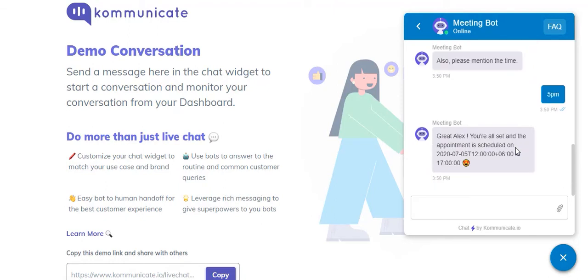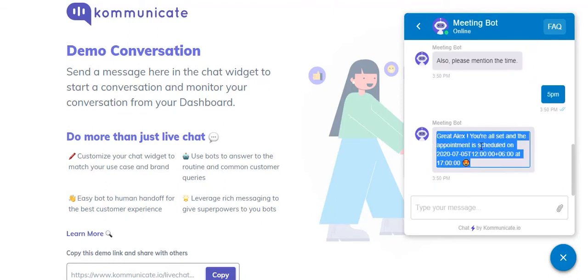So as you can see, we have given all the details to a bot and a bot identifies them correctly.